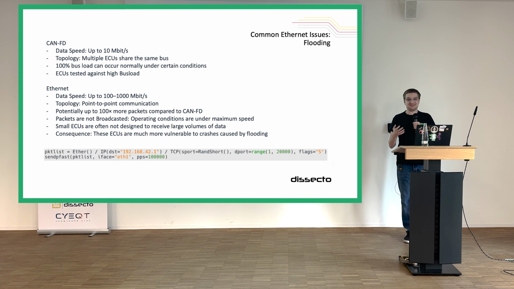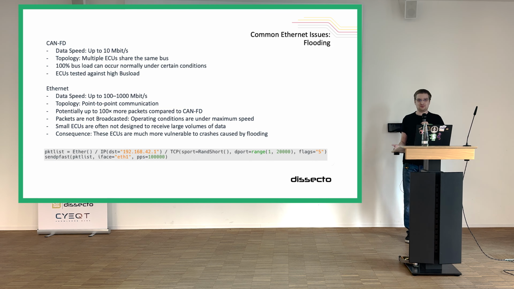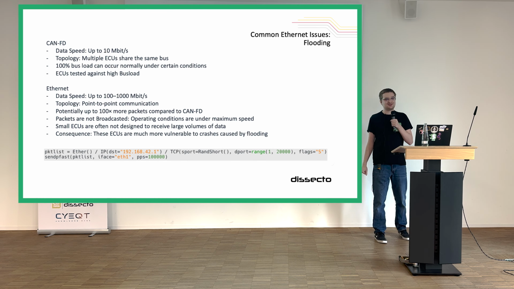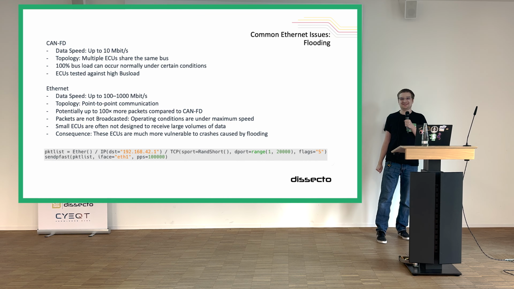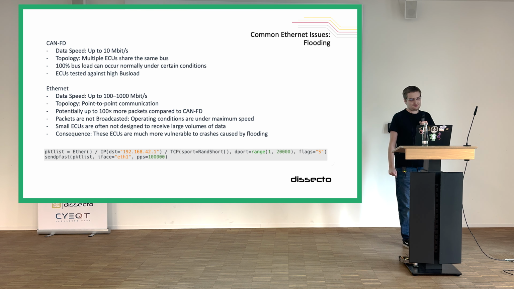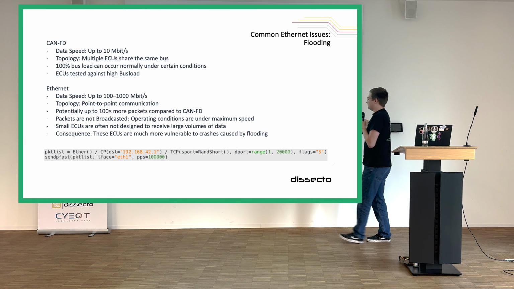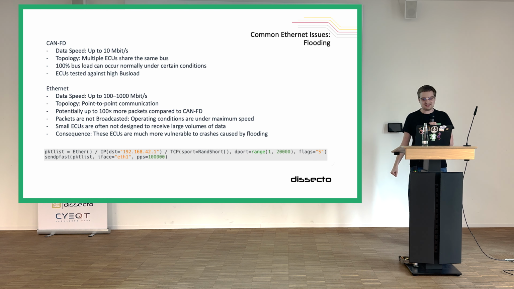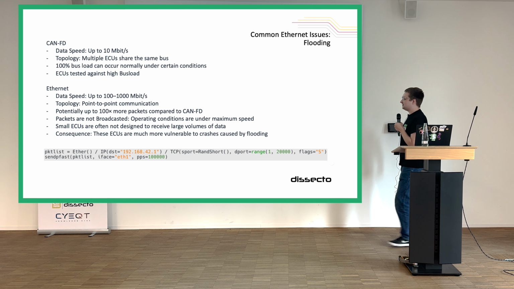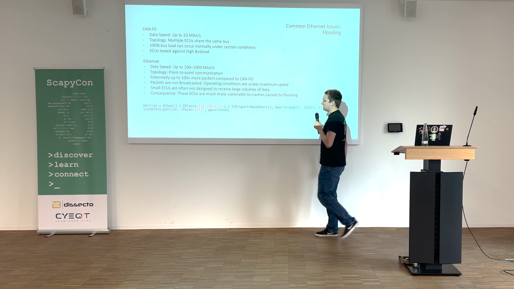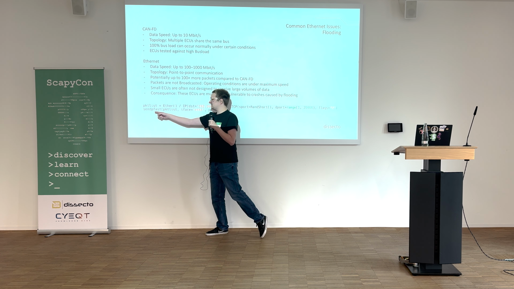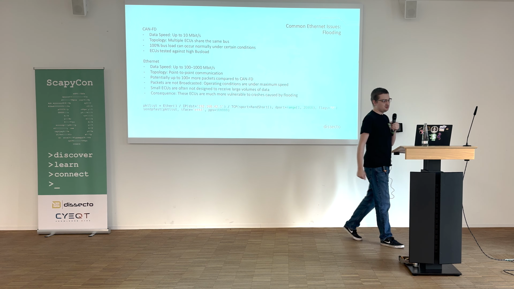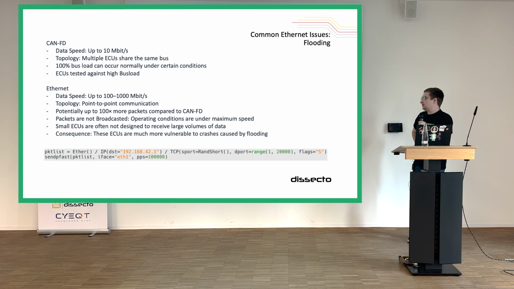Additionally, Ethernet is a lot faster, which is good if we want to send a lot of data, but it also leads to the problem that we can send a lot of data. Meaning, these are our favorite two Scapy lines for the first test. It's just make a lot of packages and then send them. Scapy has, maybe you see here, it's not a standard send function here. Scapy has a sendpfast function.